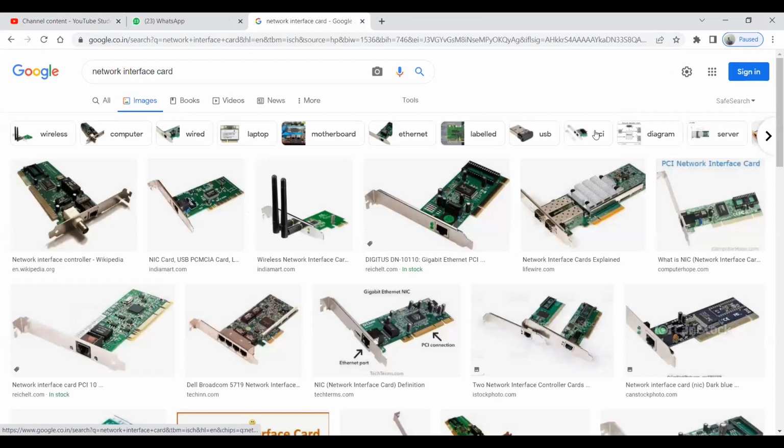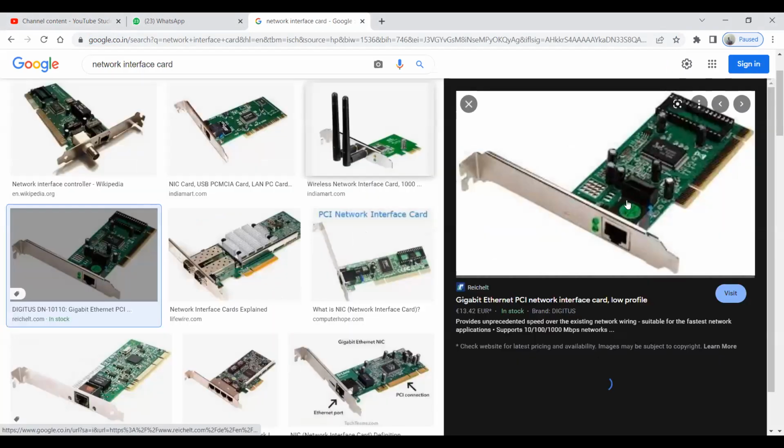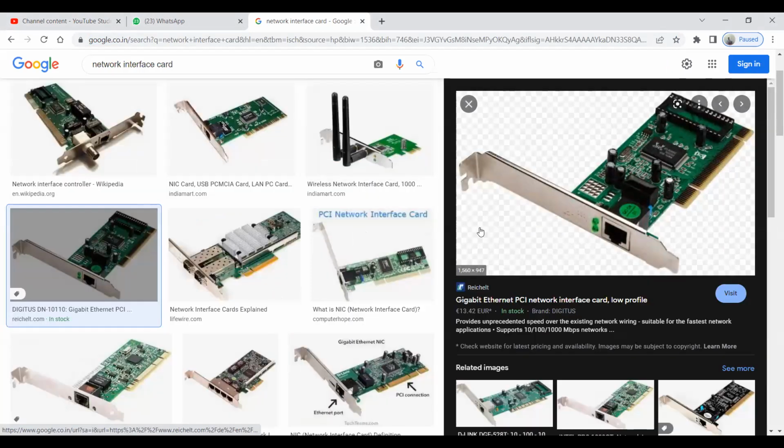My dear students, as you can see, this green device has a port where you have to connect your RJ45 cable. So this device is called network interface card. In your laptop this device is built inside the computer, so you will not easily see the device. So this is called network interface card.